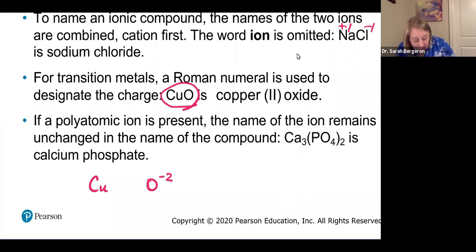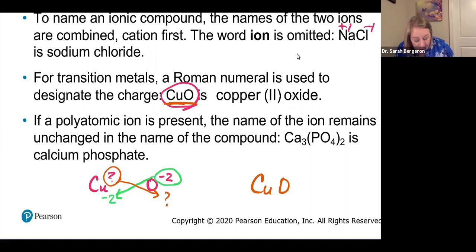Okay, and I don't know what this is. So I'm going to do my crossover. I'm going to take this -2 and I'm going to put it down here, -2. Now, I also want to take my other one and cross it over, right? But I don't know what that is. So what could my oxygen be to give me this formula? I know I'm going to have to end up with CuO.